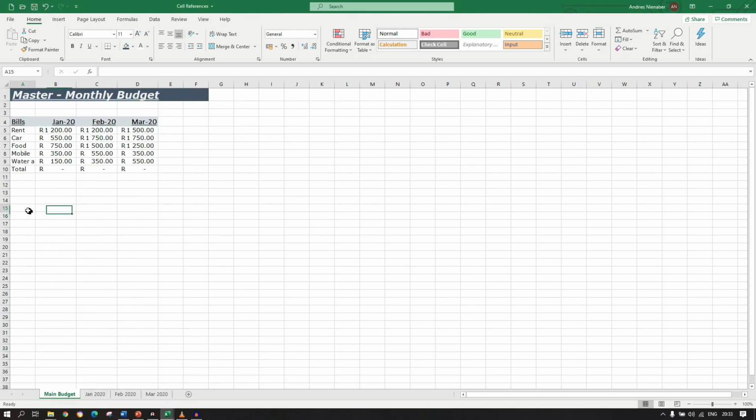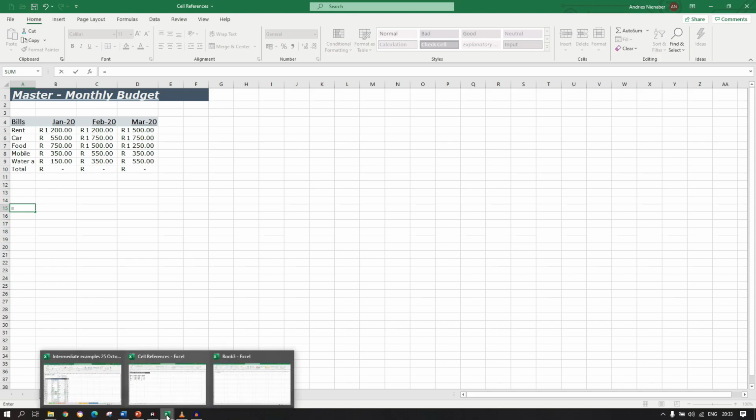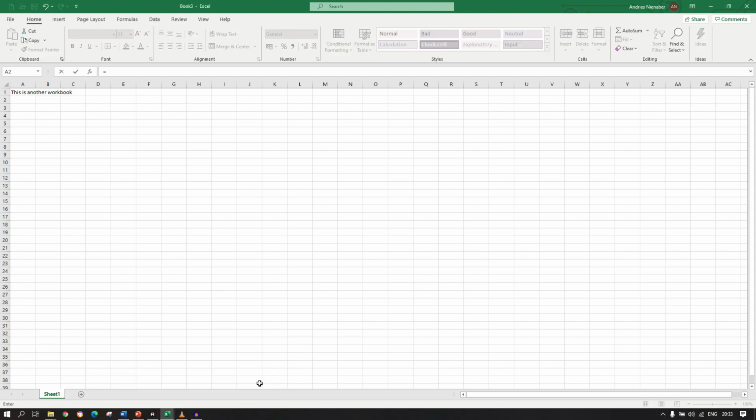Let's go to cell A15 and we go equals for the assignment operator. Then let's go down to our taskbar, hover over the Excel, and can you see there that we have Book3? Let's select Book3 and let's select cell A1. Can you now see that it changes the assignment operator, and then in square brackets we have the book's name.